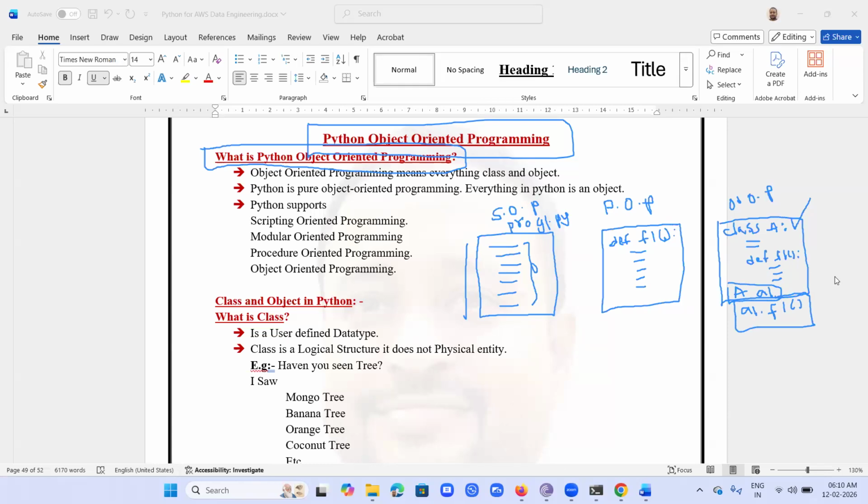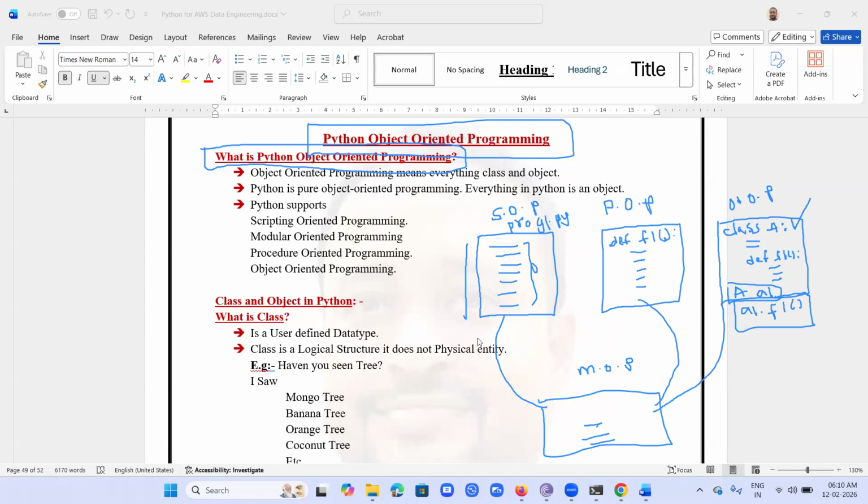And the next important program is modular-oriented programming. In modular-oriented programming, we import all these programs, whatever is required, and then we can continue the rest of the program.